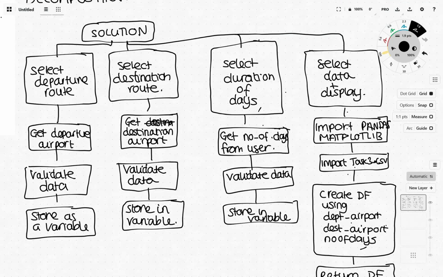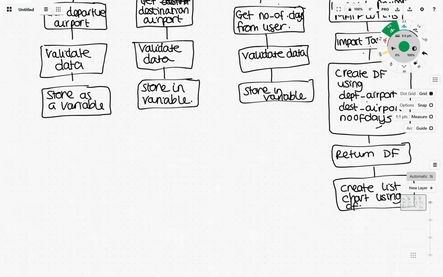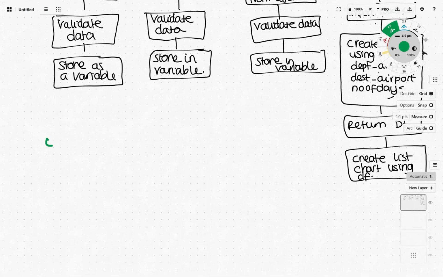Then to go with that, you're going to create a series of algorithms based on these sections here. So you could name them 1, 2, 3 and 4, or however many you've got on the day, and then when you go in and create the next thing, obviously if it was doing number 4, but let's just say we're doing number 1 just for neatness sake. Let's do 1, and then you will call it get departure airport. Don't know why mine's not drawing properly. Get departure airport. And then you will go ahead with your flowchart symbols and start creating that.